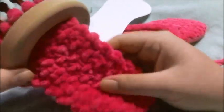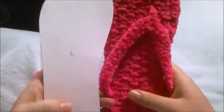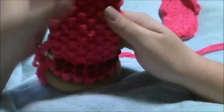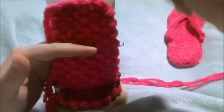Okay, I have finished up my rows where it adds up. So what we want to do is we want to take our mold, and I've already done this foot, so I'm going to need to flip it around and get this side. Okay, so what I have is I stick it down to the base there, and as you can see, it fits evenly on both sides, and it goes up to that spot. Okay, so we're going to do an increase of 3 here to get us up through here.